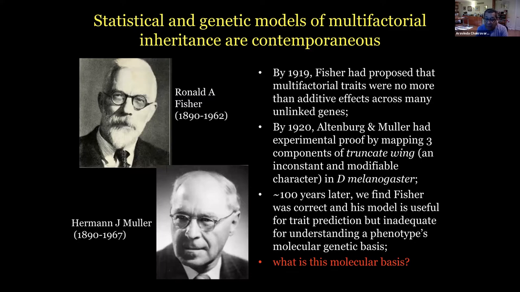By 1920 — the work was not published in time because of World War I — Altenberg and Muller: Herman Muller had some beautiful work trying to dissect a complex trait in Drosophila called truncate wing into its multiple components, one on the X chromosome, two on autosomes. He also showed that the X chromosome component was independent of the sex-determining factor. A hundred years later, with the profusion of GWAS studies, we now know that Fisher was correct — that there are genes and factors that determine the additive behavior of traits across almost every part of the genome, spread more or less uniformly in proportion to the size of chromosomes.